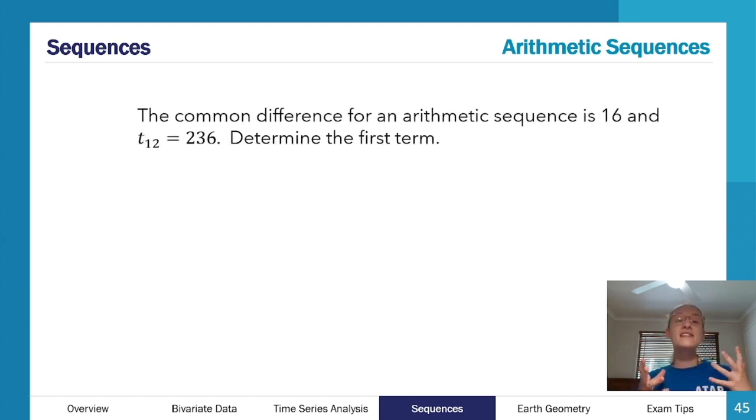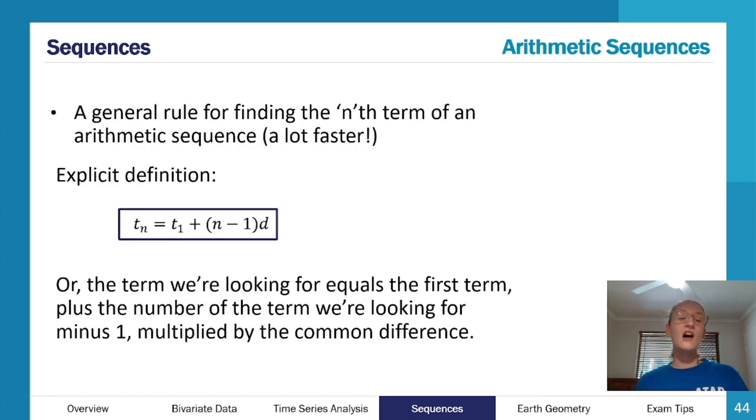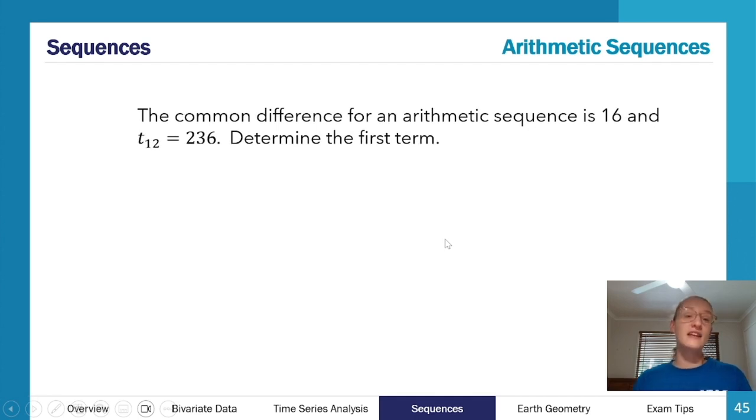So the common difference for an arithmetic sequence is 16 and term 12 is 236. Find the first term. So here we've jumped straight into a bit of a trickier example. Whereas in our example before, the formula is arranged so that we're looking for Tn, here I've given you that number, it's 236. I want us to find a different unknown. So we're already using our formula in a more complicated way by finding a different unknown. But same step, same process, same algebraic thinking.